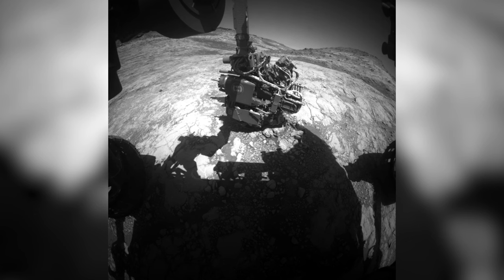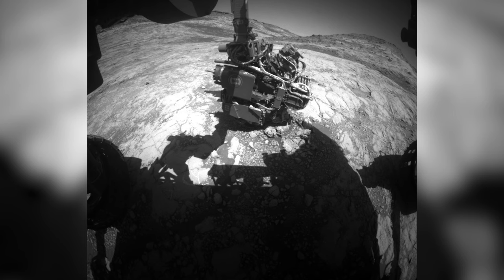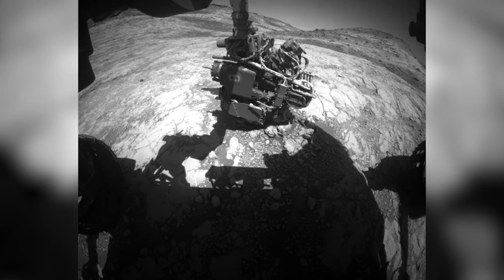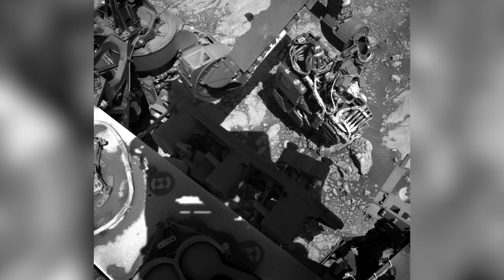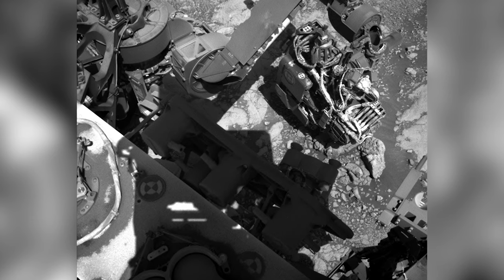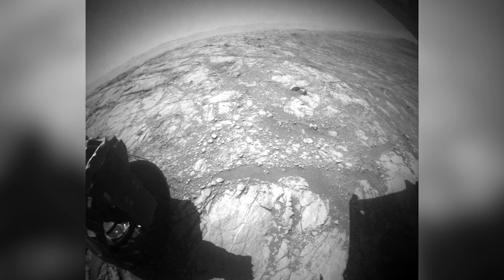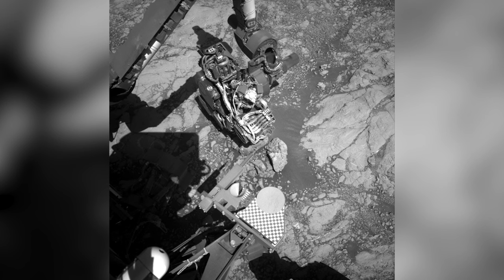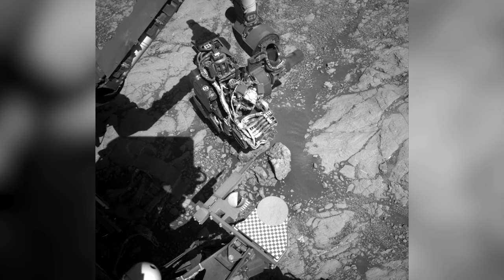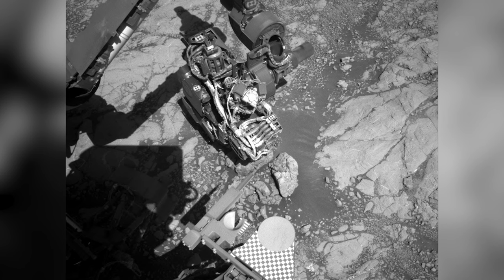Then, on Sol 2649, Curiosity wakes up with a bad attitude — quite literally. The rover is feeling dizzy and stops all operations. Just like us humans, Curiosity needs to have an awareness of itself relative to its environment. This data is normally stored in its memory and tracks things like the angle of the slope it sits on, how close its arm is to the ground, and if there are any big rocks nearby that could pose a hazard. The rover evaluates this data before engaging any motors to make sure movements can be performed safely. When the answer is no, the rover freezes in place and waits for the ground team to guide it. The aerospace definition of attitude is how an object is placed in 3D space — basically its 3D orientation. After the ground team informs Curiosity of its proper attitude, the journey continues.